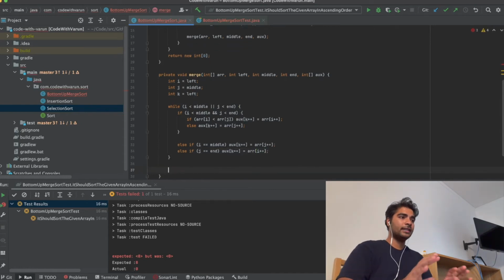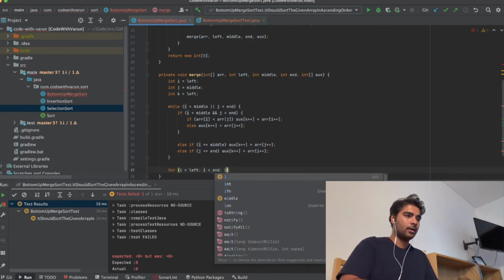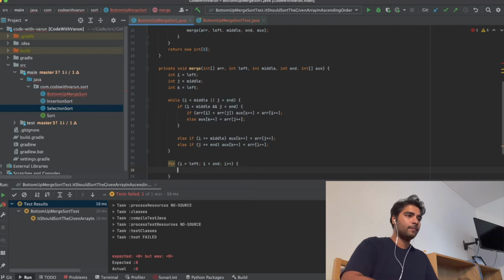Great. And once we have done this, we have to copy everything to the original array now. So for that, we can simply run the loop from start, and start here is left, till the end and plus plus.